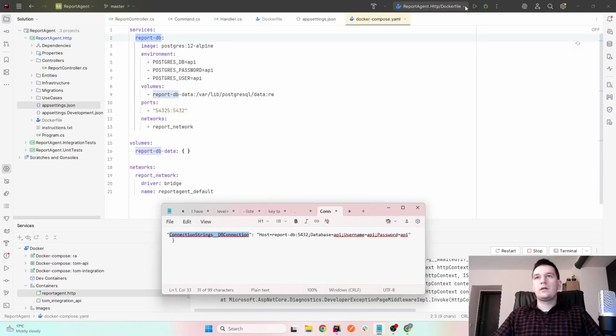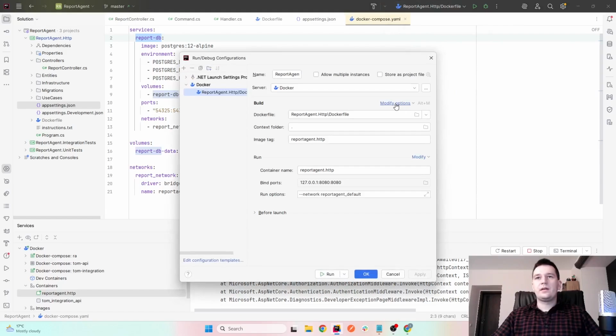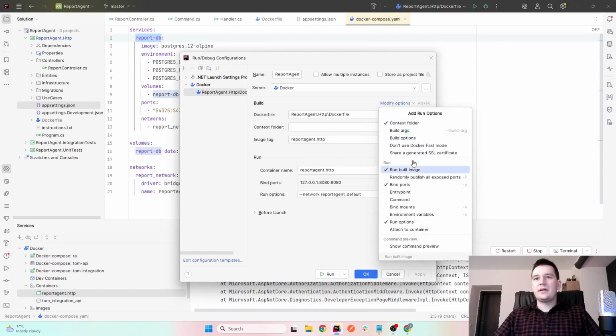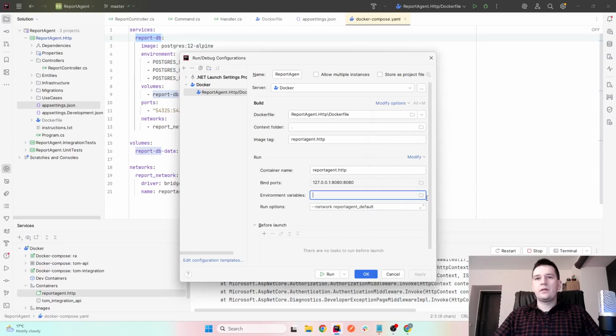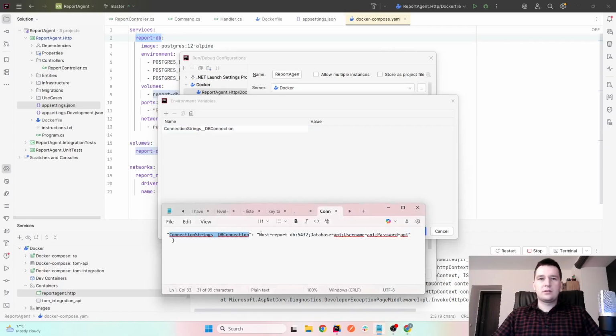Let's edit the configuration again. Modify options, enable environment variables, click here, plus, name and value.